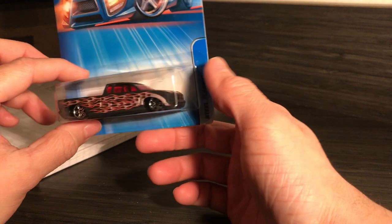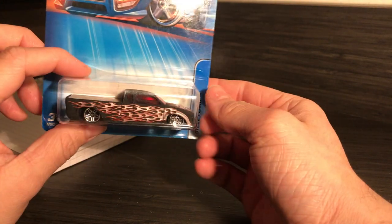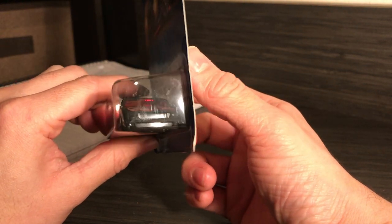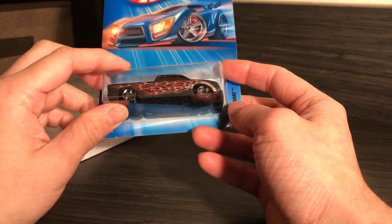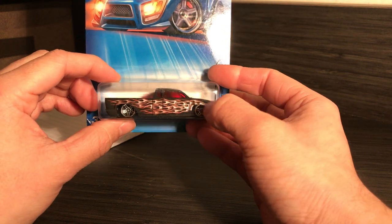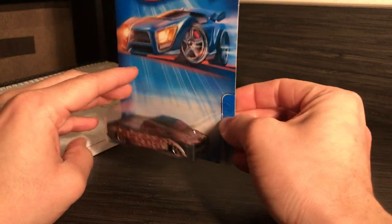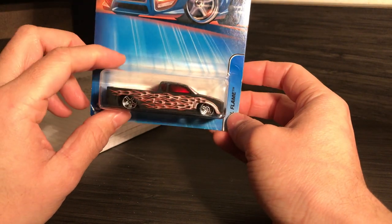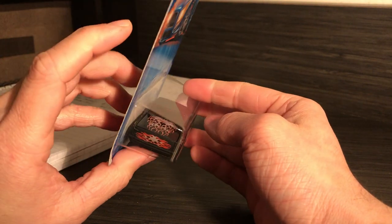Also got this at the yard sale for two bucks — it's a lowrider truck. I thought it was clean and simple. It's not a real model of anything — kind of looks like a Chevy that someone slammed. The model is called Steel Flame. Plastic base, but I like the arches — they're not uniform, they're really aggressive and aerodynamic. And it's slammed to the ground. But it didn't look too cartoony or fantasy — it looks like someone's legit lowrider truck build. I like that lowrider culture. Adding it to my collection happily.